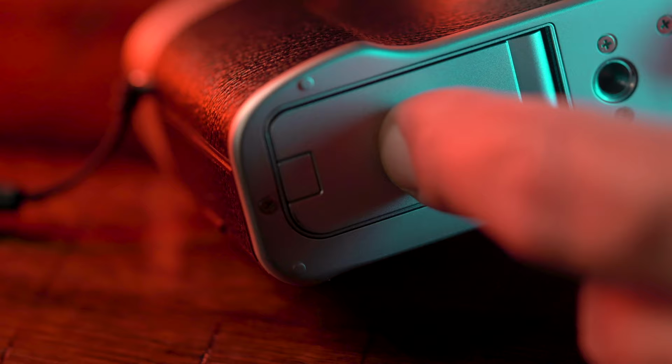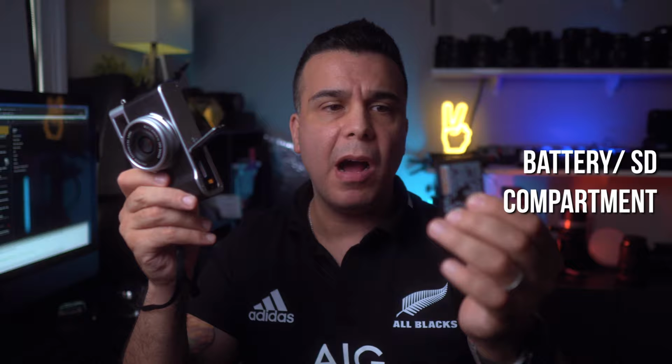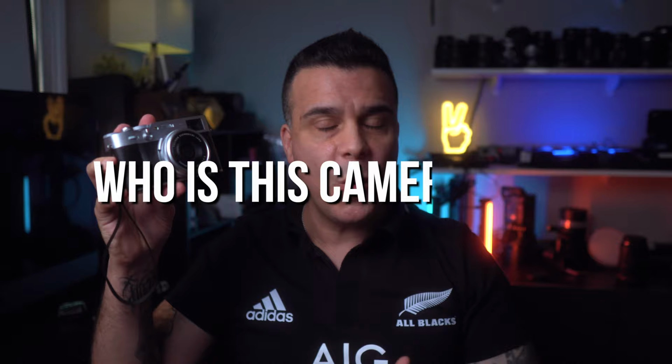Now, at the bottom, you are gonna find the battery door compartment in combination with the SD card slot. This camera actually does fairly well with these tiny batteries. I always carry one extra one with me when I go out, and I rarely need to swap this battery. Now, SD card, it only has one, so you should keep that in mind if you're looking for redundancy. And last but not least, who is this camera for?